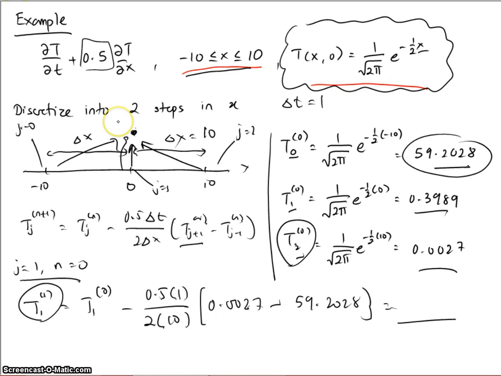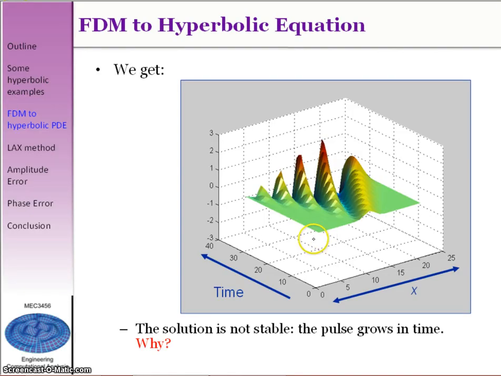Of course, this is just an example to illustrate. If you're going to really solve this accurately, you need to use more points in the spatial discretization, as well as more levels in the time discretization. Now, that would be the theoretical thing that you have to do. If you actually write a numerical code or MATLAB code that just solves this with smaller and smaller delta t and delta x, you'll get a solution like this, where this is your x-axis and this is your time axis.